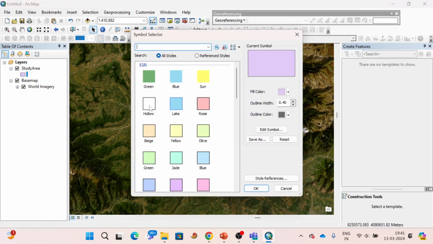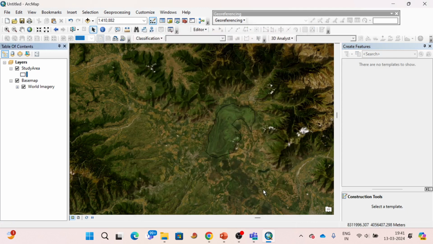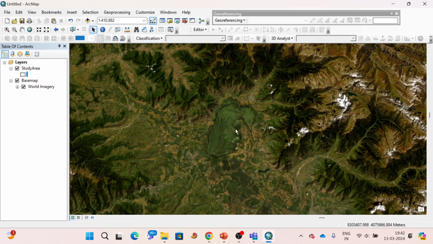Now it has created one shapefile which is showing this lake. Now suppose you have data sets for this lake. What I'll do is add one shapefile that accurately represents this study area. So I'll just add that.